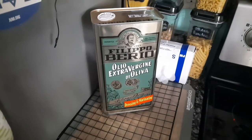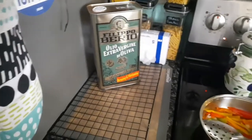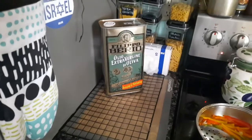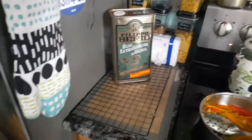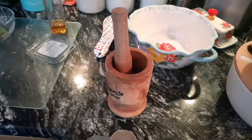Filippo Berio. Olio extra virgin di oliva. See that? That's what I use. So that's authentic. That's how you can test. That's how you test your olive oil.